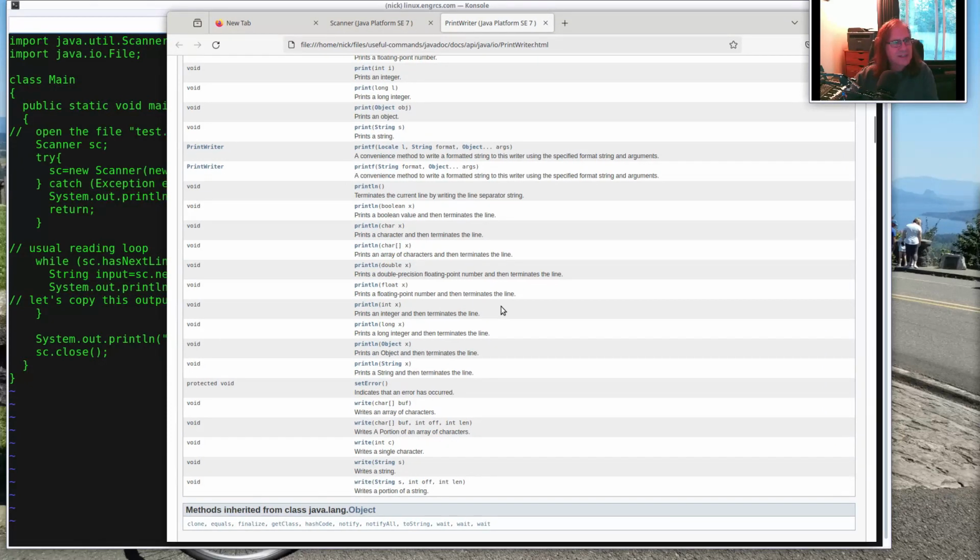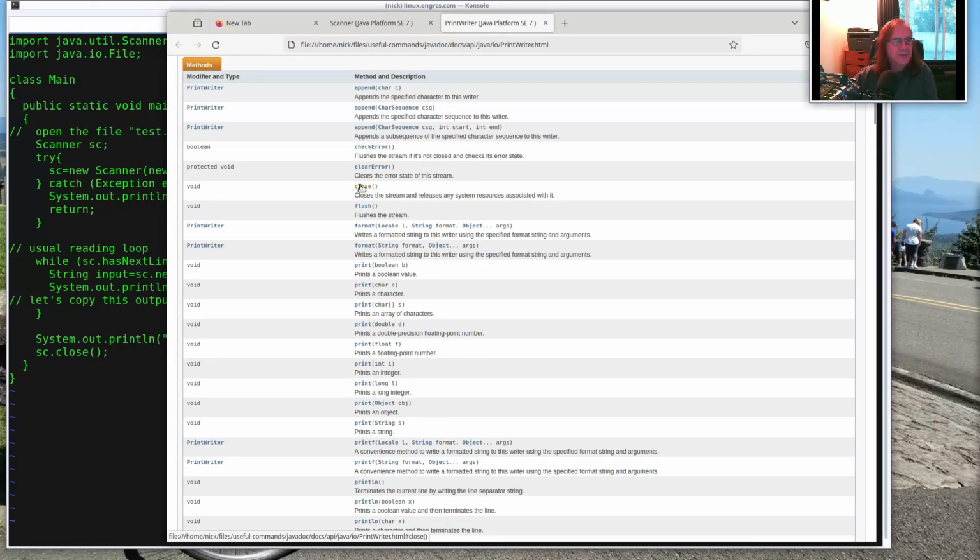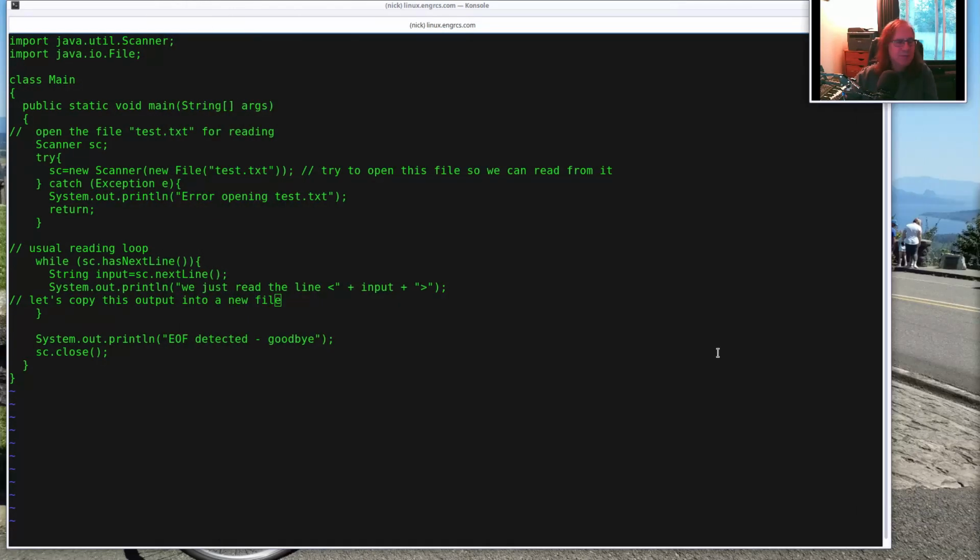And in this case, closing the file is going to be important at the end because output is buffered. And also, if we want to force the output to appear before we close it, we can say flush, and that forces the output out of the output buffer and actually into the file.